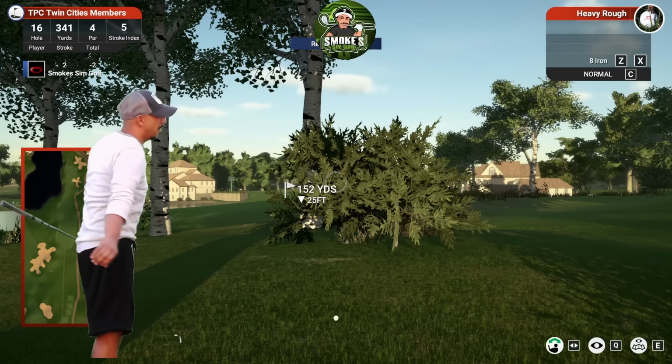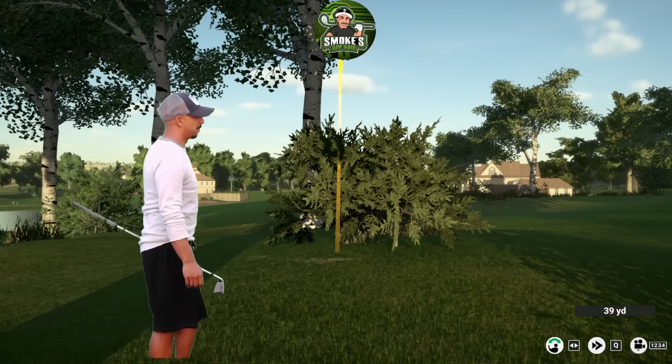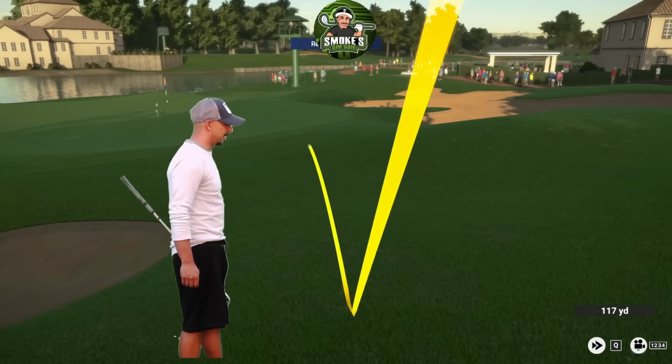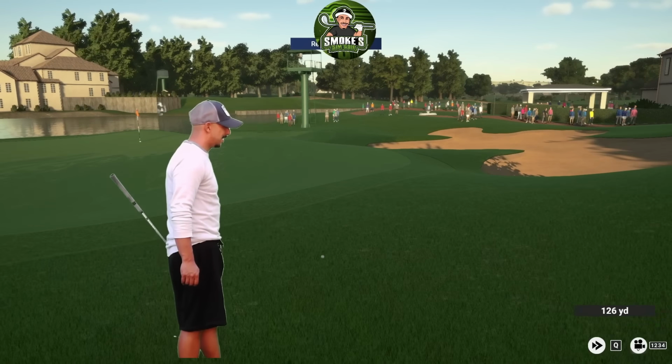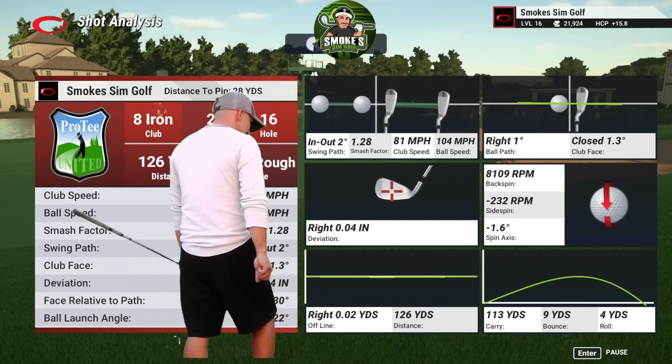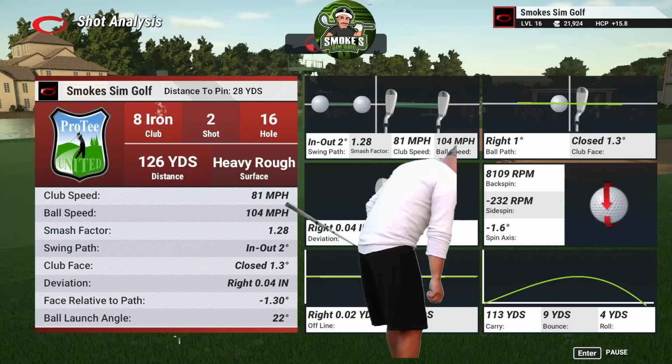Got it thin. Get over. Oh, nope. He's going through the branches here. It might get a bounce, though. Let's see. It did. Just caught it thin. Otherwise, I would have got it over it. Was hit out of some really deep stuff, though.